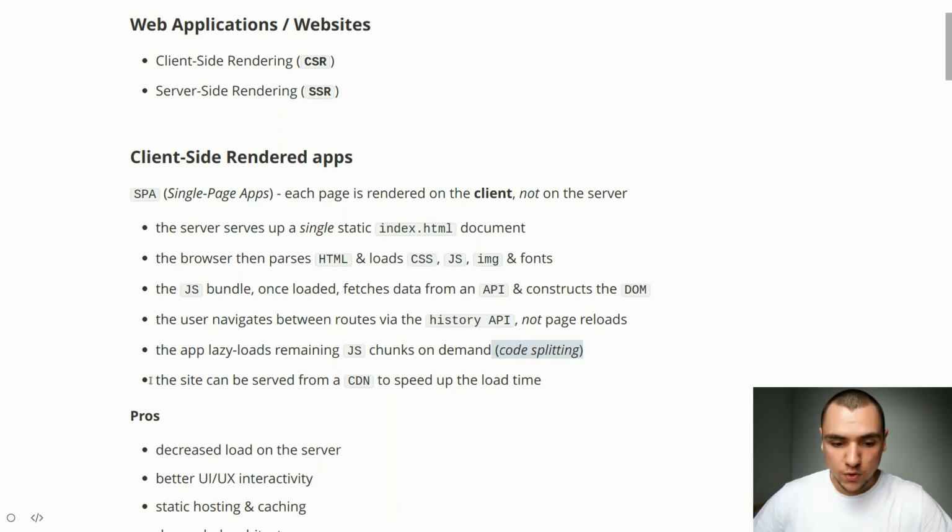Now, to further improve the performance of the application, the static side of the single page application can actually be served up from a CDN to obviously speed up the load time. So what happens is a single page application is essentially a static site. All you have is HTML, your JavaScript bundle, and perhaps some CSS and image assets. All of these static assets, of course, can be cached on a service known as a CDN. And by doing that, you're going to improve the load time of your application.